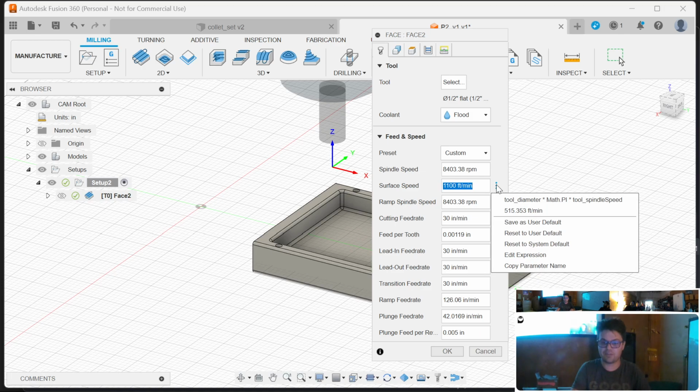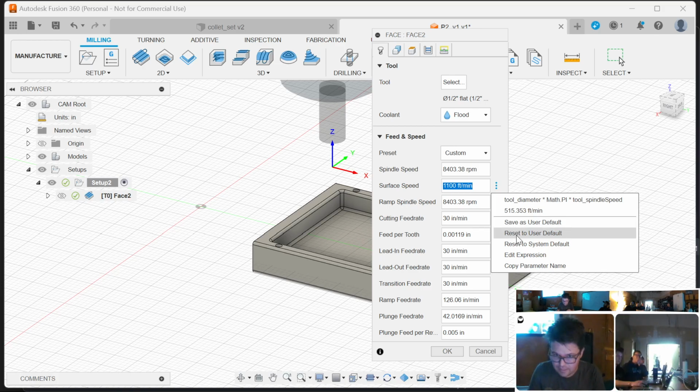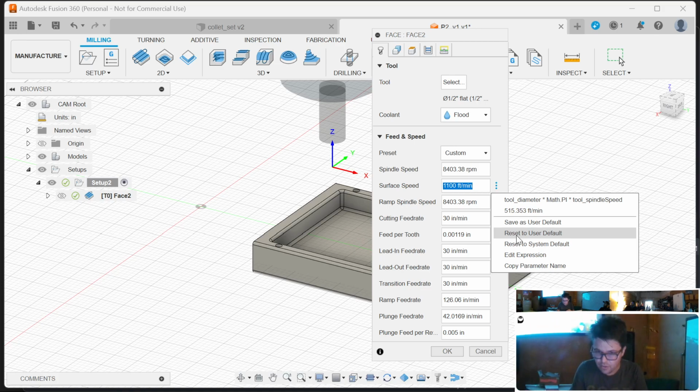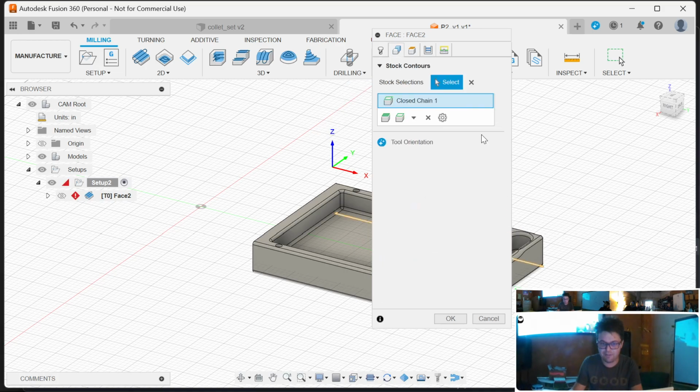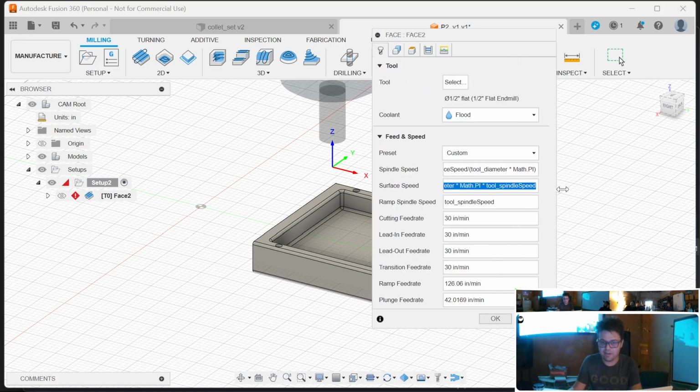If you expand these 3 little dots, normally there's a reset to tool default. Oh, I think if I click this equation. Nope, it got mad at me. Bad Fusion 360.